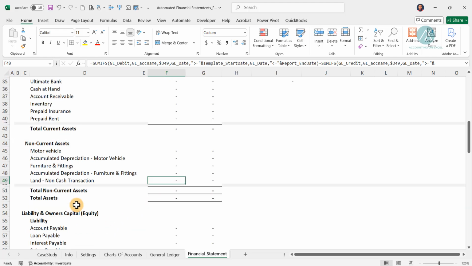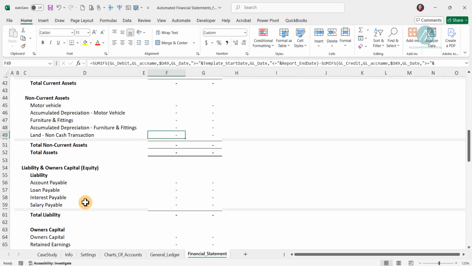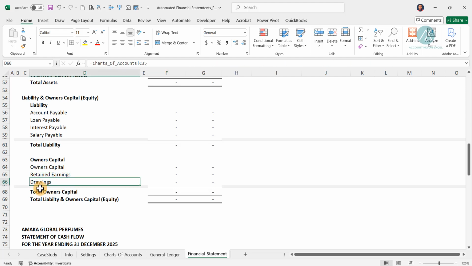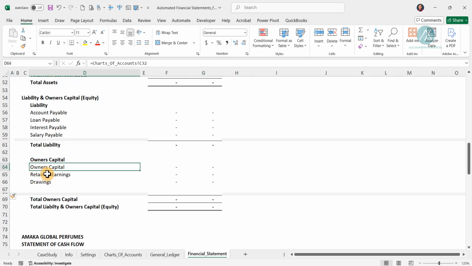So the second item we need to update on our financials too. Remember, we have the common shares and it's under equity. So we have the retained earning, owner's capital. So we'll create a new account line here, just as we did previously. So we'll copy this and we'll paste it here. So definitely we have C32.